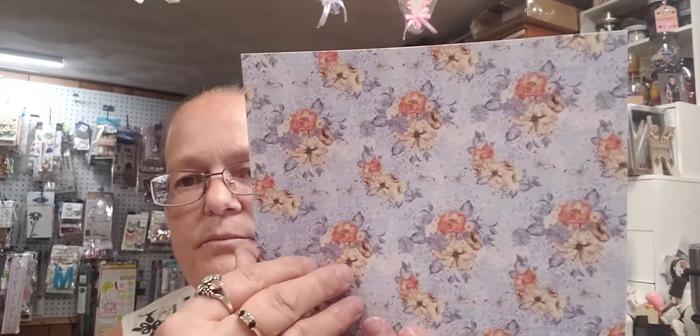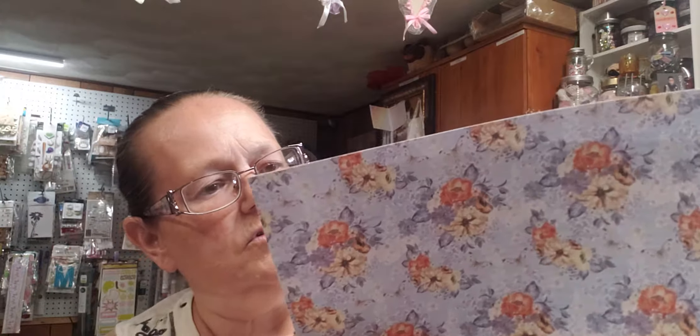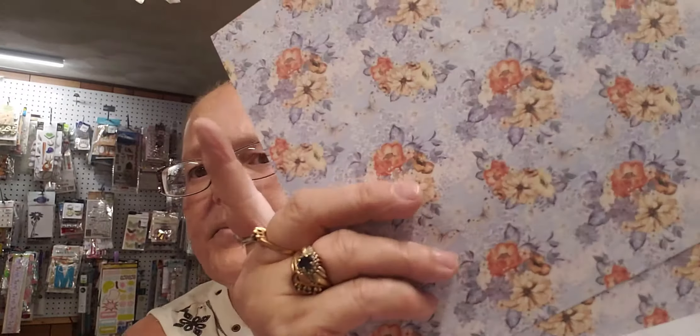There are white card blanks and envelopes in different sizes. At the bottom I have two stacks - one is just regular sheets of pinks, yellows, cream, and blues. Then there's one with prints on it. I haven't been on for a while - we've been so busy helping my daughter get her house ready. It needed painted really badly. There are about three sheets of each printed design. They're really pretty.